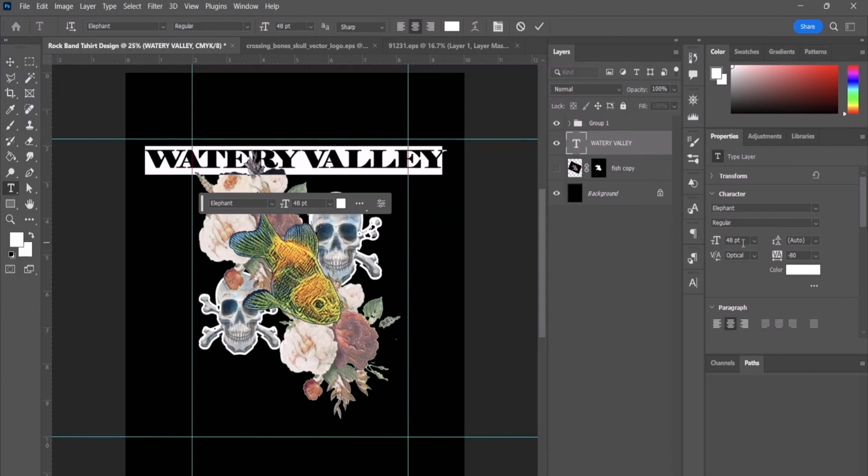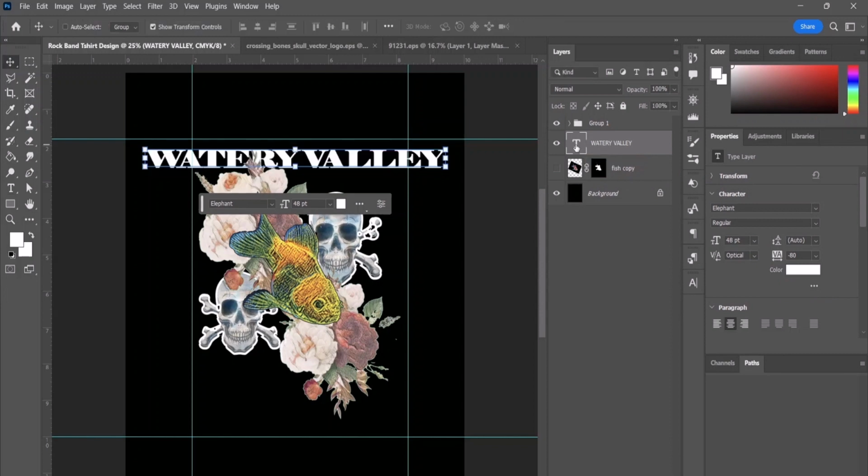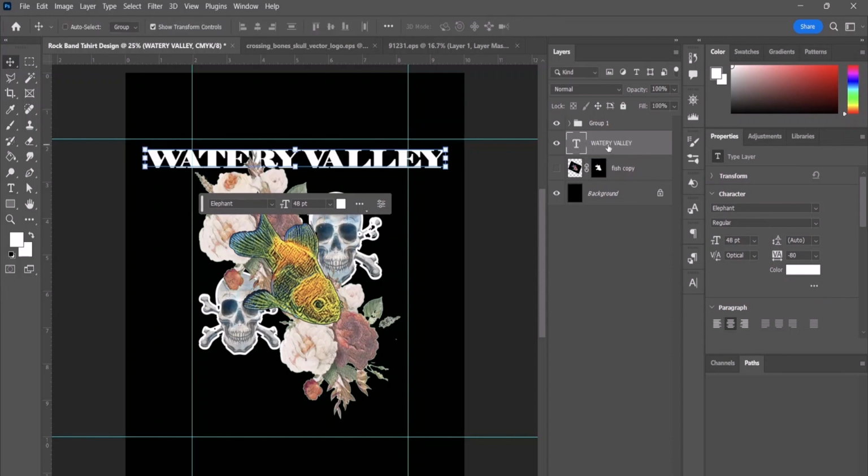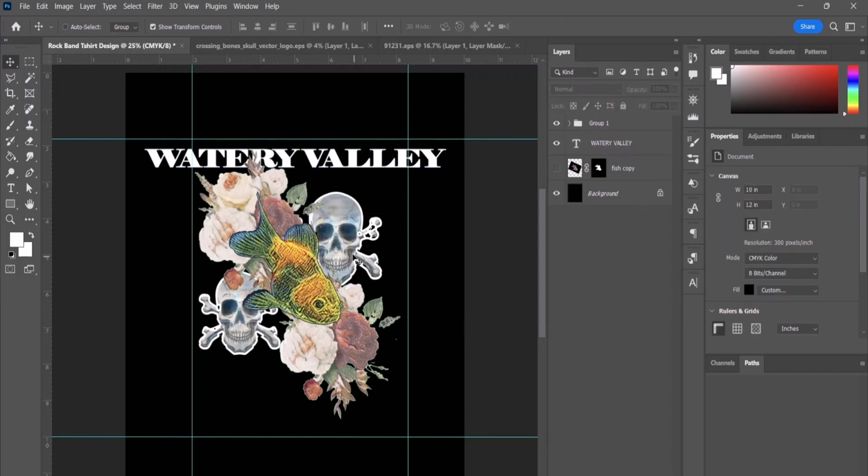If I want to add anything or change the colors, I can change the colors from here. If I want to change what I have written over here, I can actually change this one.